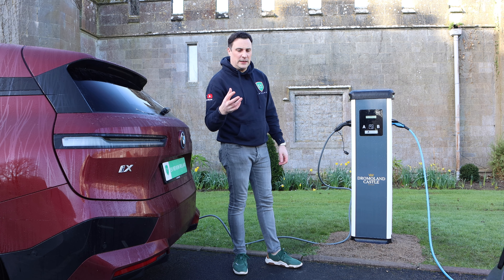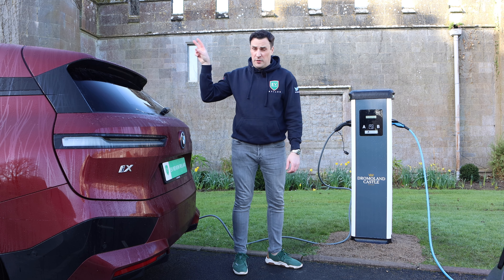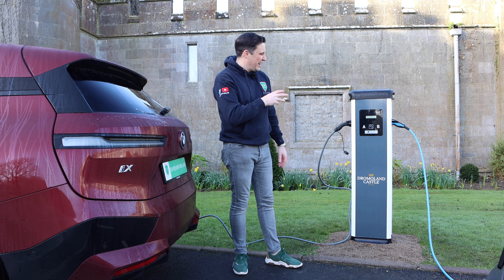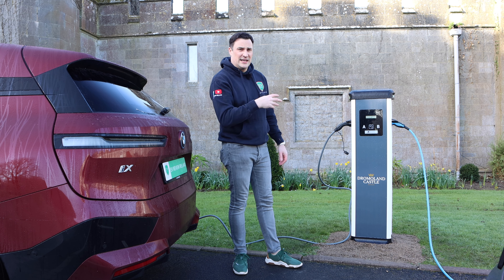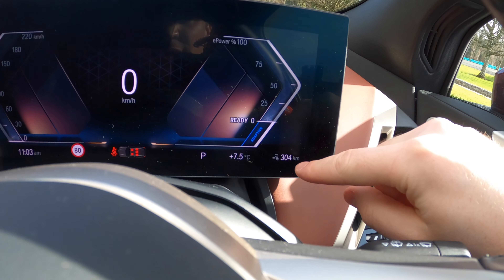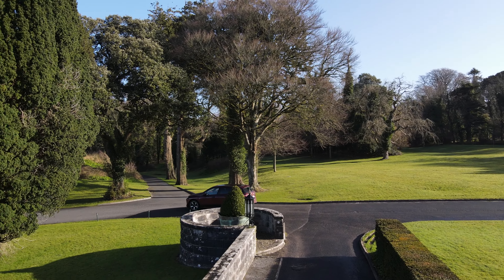That's not always the case with destination chargers — you might have to do this yourself. This is just a service they offer at Dromoland Castle. They have a unit here at drop-off and also other units coming in the main car park and at the Inn at Dromoland, so they're spreading their EV charging solutions around the site. You'd recognise this as a Circ control unit that ESB eCars would use, and it's a good hard-wearing unit, but what I really like about it is the branding.